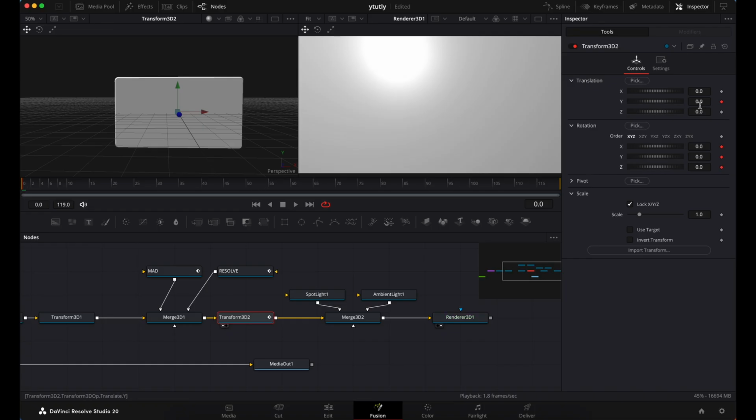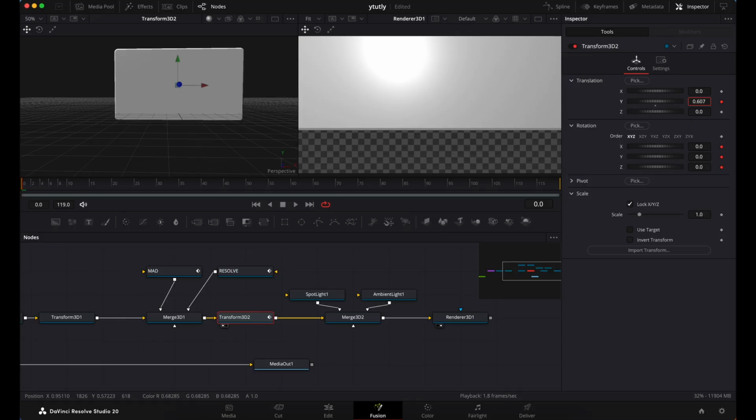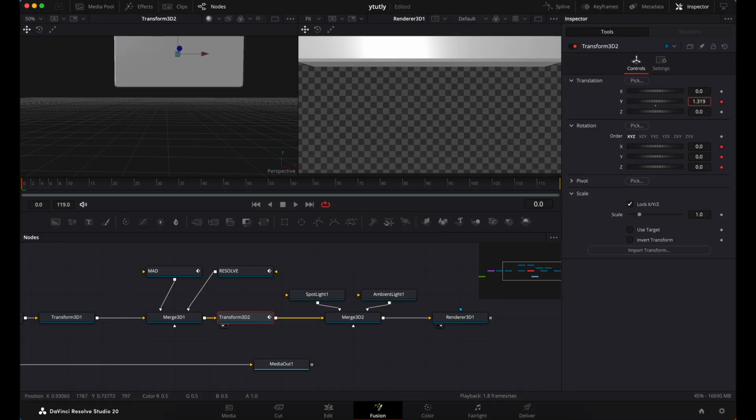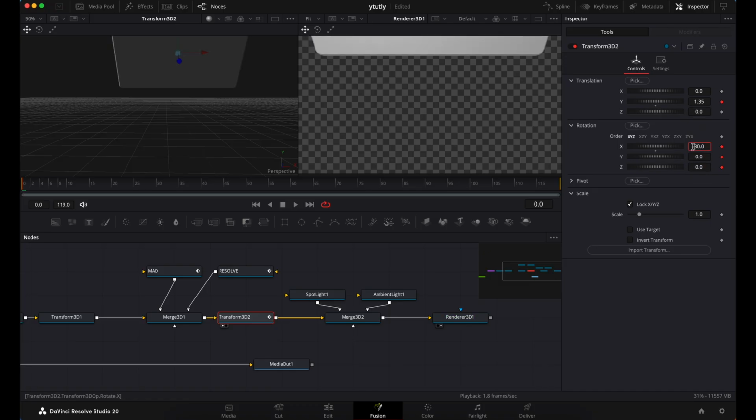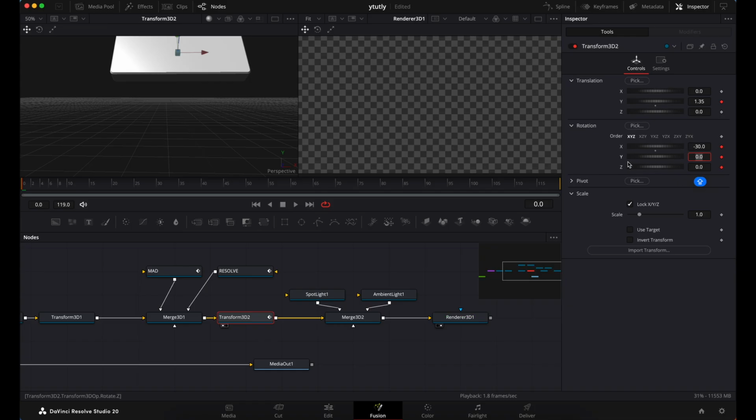Now for this point, I want it to be completely off the screen. So I increase the value till it's completely off the screen. So let's just set it at 1.35. Then I can go to the X values, set this to minus 30, sorry, minus 30.